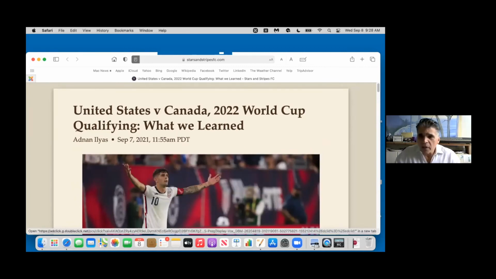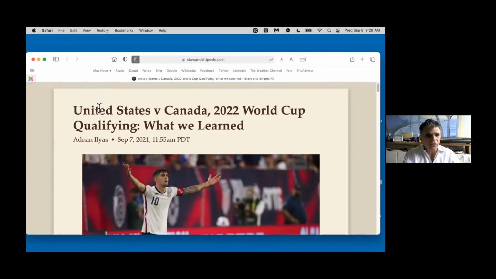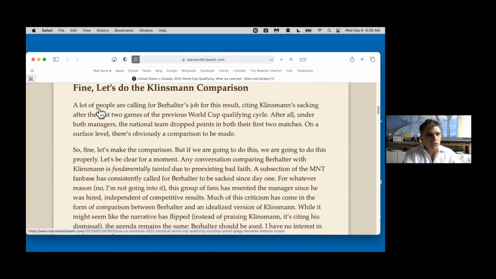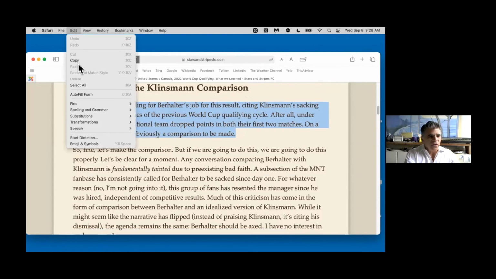Okay, now let's see. I want to do one more thing. Actually, I want to do a couple more things. We're close to being done, but not quite. Let's say you've got this article up here on your screen, and you want to not read it, but have it be read to you. Well, you can either have it read the whole thing to you out loud, or you can just select part of it, and then you can tell Safari to speak.